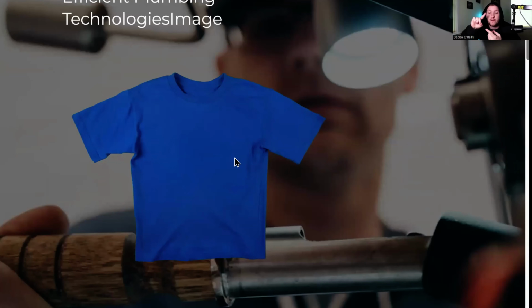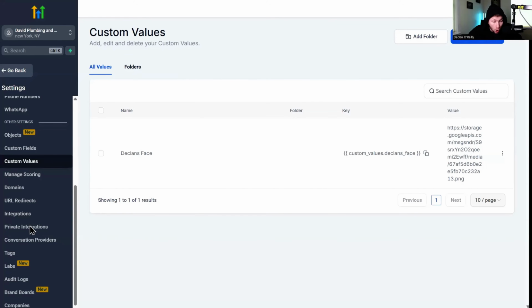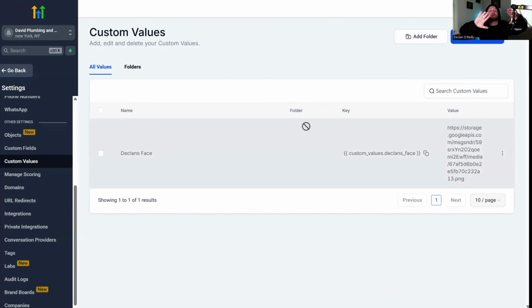Imagine if this was phone numbers, if this was email addresses, if this was images across the website, across the marketing materials, across all of your GoHighLevel sub account, you could come right in here. And as opposed to you having to go across all of GoHighLevel, changing this, changing that, you could just change all of the values out. And then your entire account is changed to match your business. You change it and then it's changed across the board.